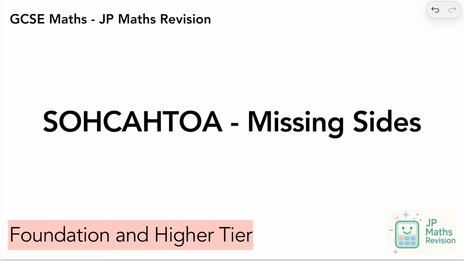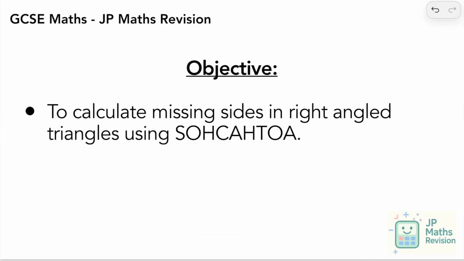And welcome back. So this is the first video on trigonometry. In this video we're going to be looking at SOHCAHTOA, and specifically we're going to be using SOHCAHTOA to find missing sides of right angle triangles. So the objective here is to calculate missing sides in right angle triangles using SOHCAHTOA.